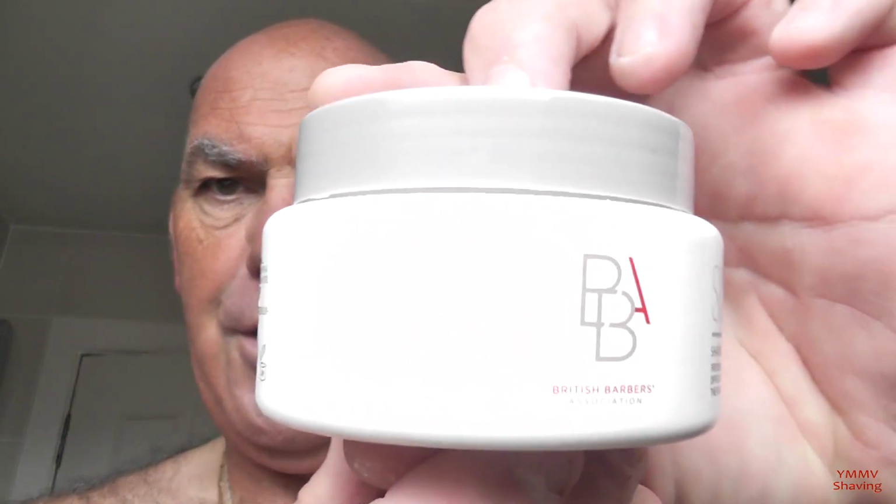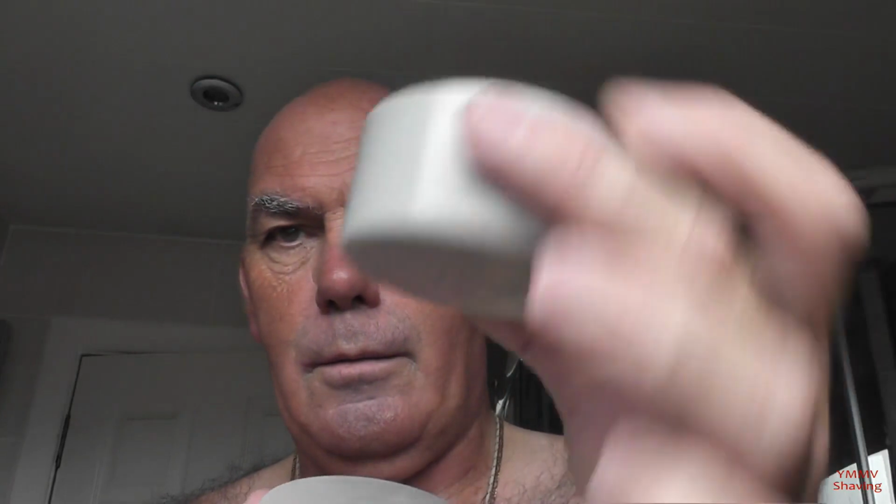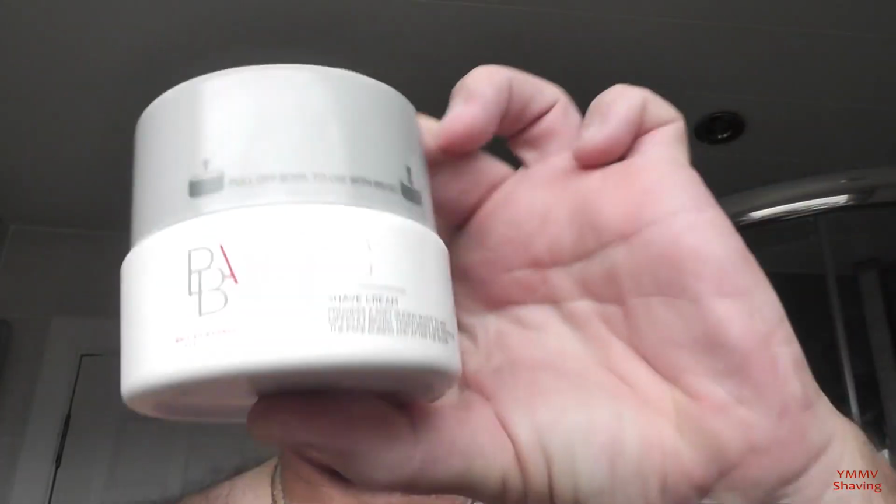That's it, we're done. Quick dry off. We'll have a quick recap of what we used today. So, shaving cream was British Barbers Association shave cream. Comes in the tub with a little pot which says a bowl for lathering with, for travel use. It's not a bad idea, £16 I think you can get it for in the UK online.